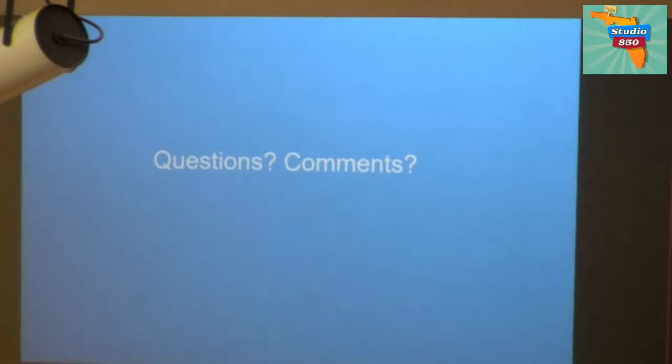Yes, ma'am. The way the program works right now, if someone lives in the home, they own the home, their name is on the deed, and they have a homestead exemption or have applied for that, they can be awarded up to $70,000 for repairs on their home. And on an owner-occupied unit, that's going to be secured with a 3-year lien against the home.